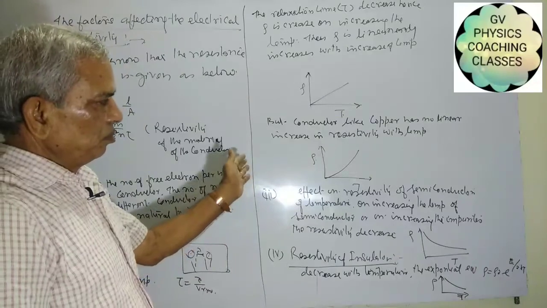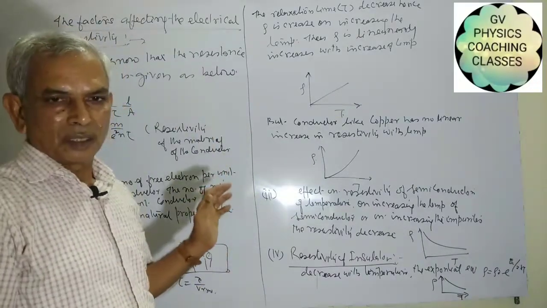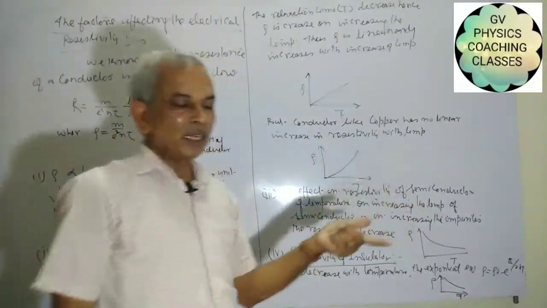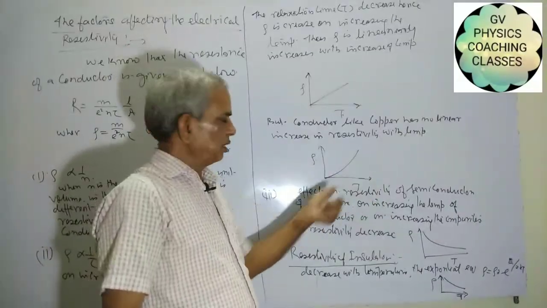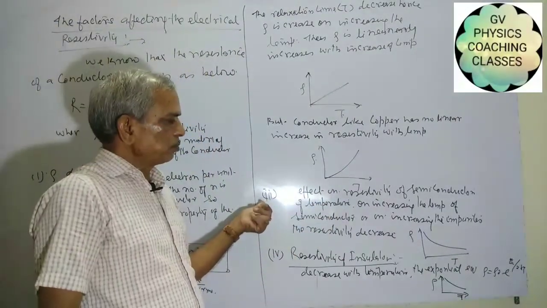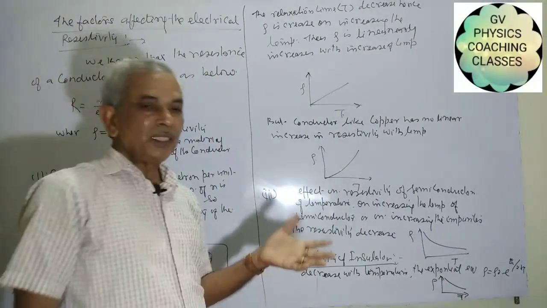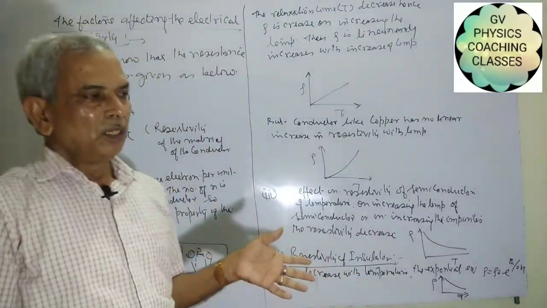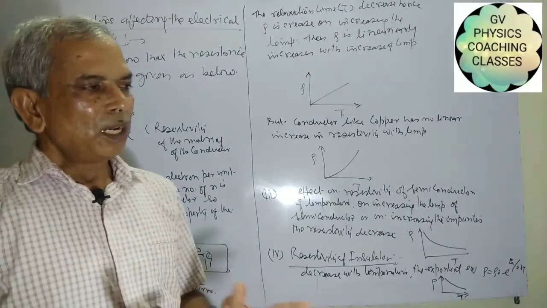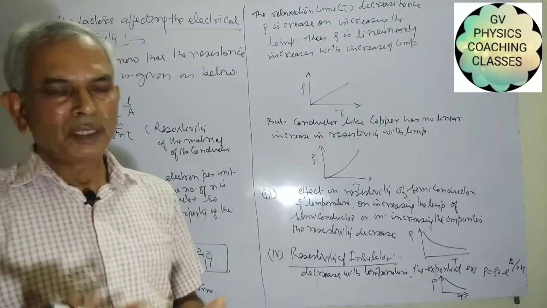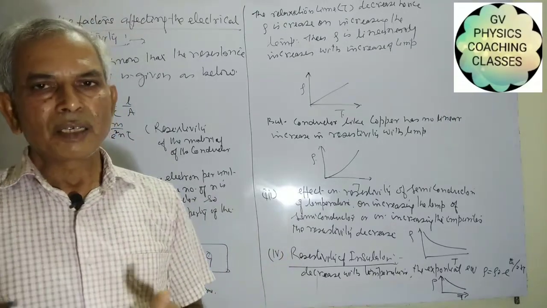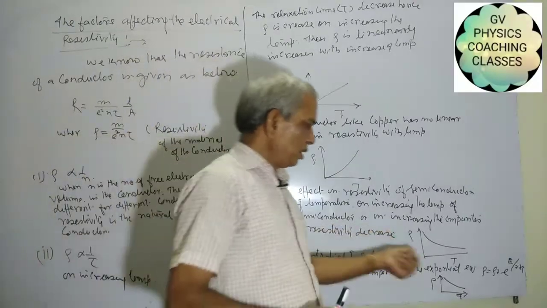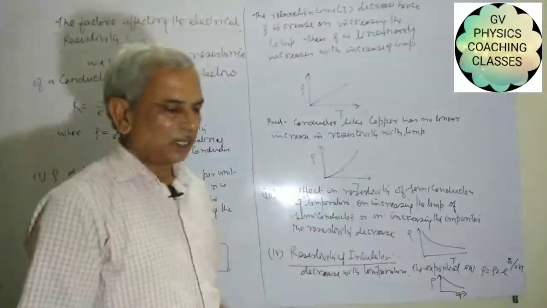But some conductors do not follow this law, like copper, their resistivity increases non-linearly this way. In case of the semiconductors, resistivity decreases with the increase of the temperature, because the free electrons increase. On increasing the temperature, the electrons moving in the outermost orbit jump to the conduction band, and conductivity increases, resistivity decreases. The resistivity and the temperature graph is like this.